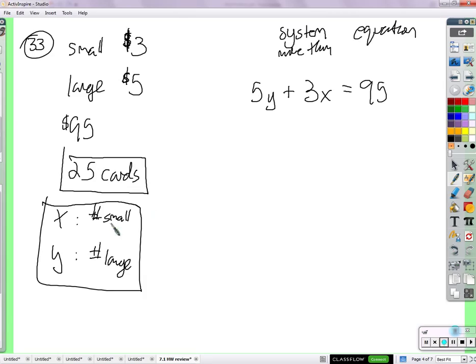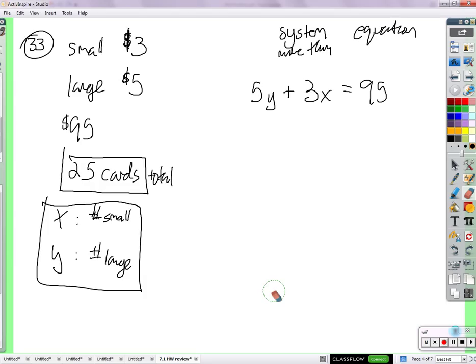How can we put together x, y, and 25 into an equation? Connection between the number of small cards, the number of large cards, and the number of total cards. You do x times y equals 25? So if he had sold 3 small cards and 4 large cards, would you multiply 3 times 4 to figure out how many he sold altogether?